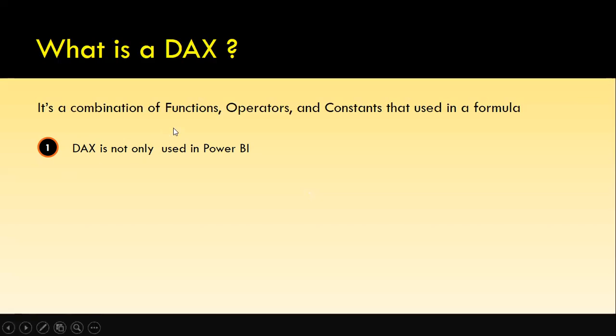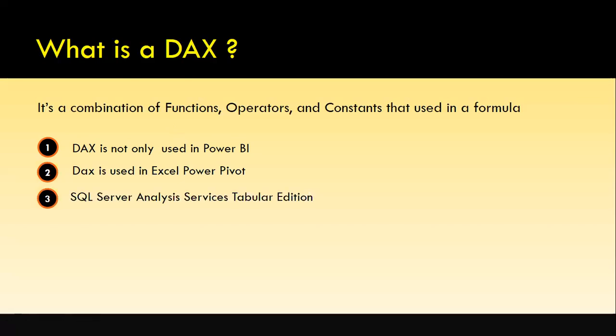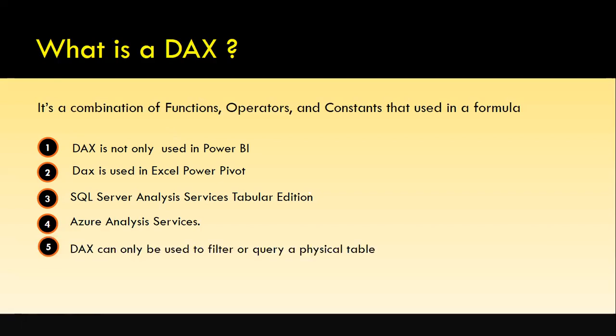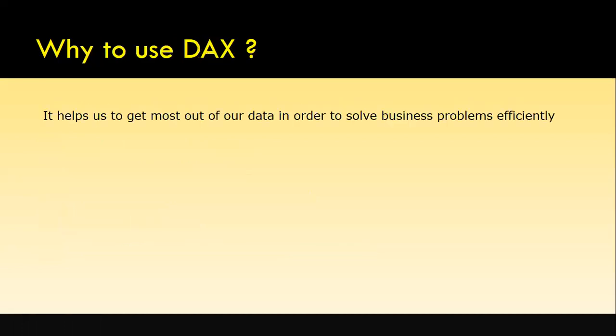DAX is not only used in Power BI. It is used in Excel, SSAS, and Azure Analysis Services also. DAX can only be used to filter or query a physical table. Remember this: you cannot delete a record or update a record. You can filter the data, query a physical table, and also create virtual tables using DAX functions.